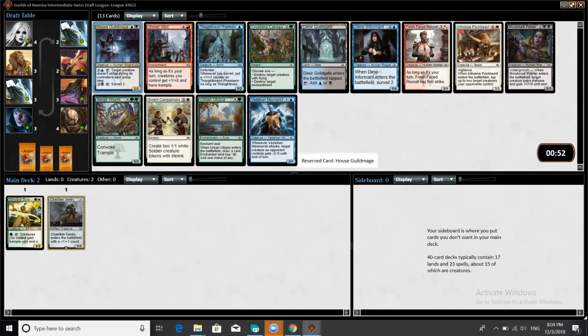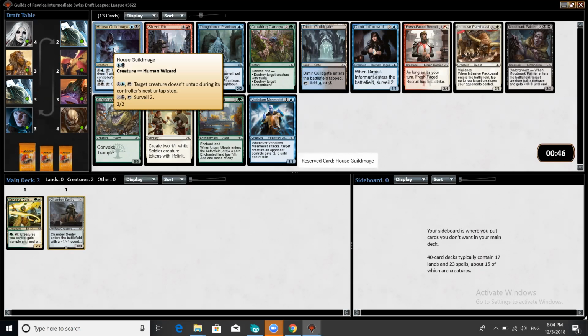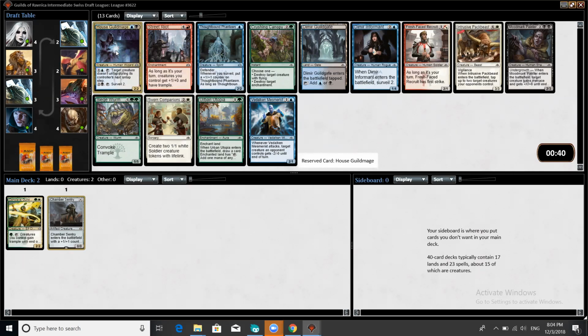I'm going to take House Guildmage here. I think it's stronger than Bloodbound Phantasm. Usually I found that you lack Surveil enablers rather than Surveil payoffs. So House Guildmage is quite versatile, and if nobody else wants Dimir, Thoughtbound Phantasm can wheel. We might also get something like a Crushing Canopy or a Guildgate or a Dimir Informant.